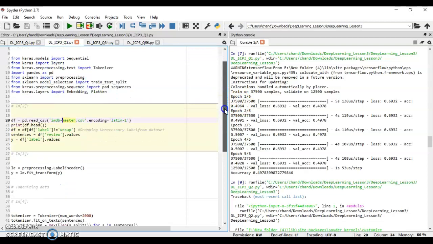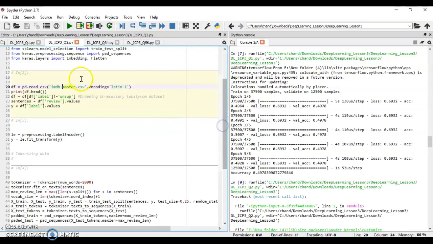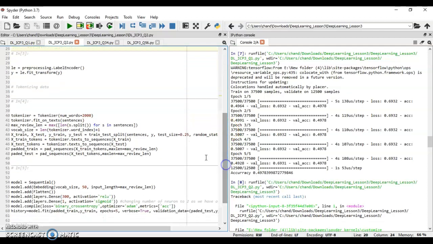As you see, I am again printing the first 5 rows of the data. After that, I'm encoding it and saving it in the y variable. After that, I'm tokenizing the data and doing the train test split.